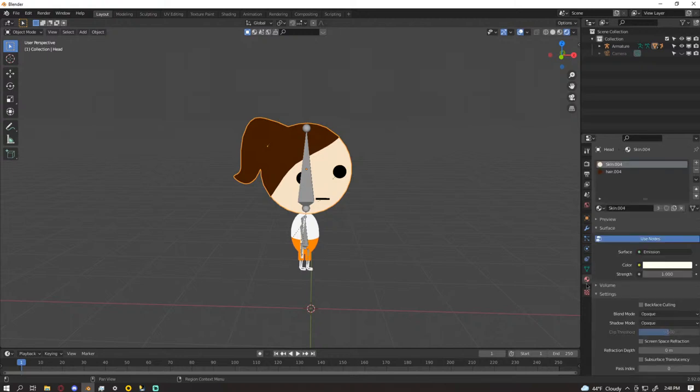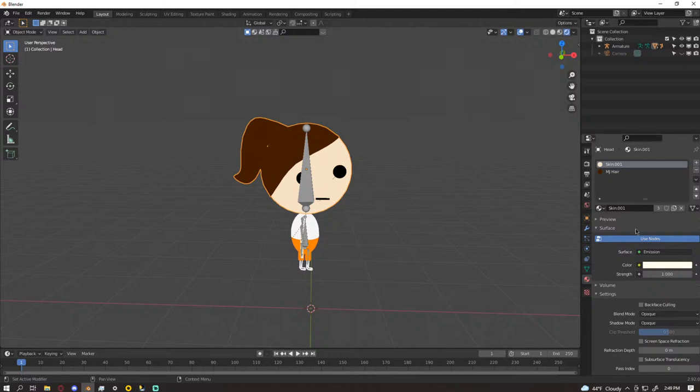Okay, so for one, I'm just going to rename this texture to MJ hair. And why is that skin dot four? It can just be skin. Here, and I'll do .001 instead, because people do have different skin tones, so I can't just use one skin for all. That's racist. And I'm not racist.